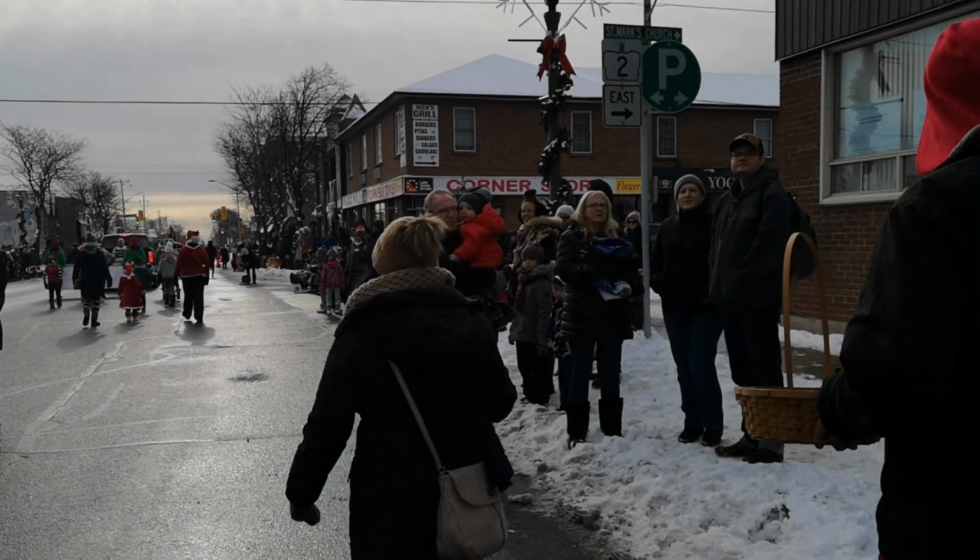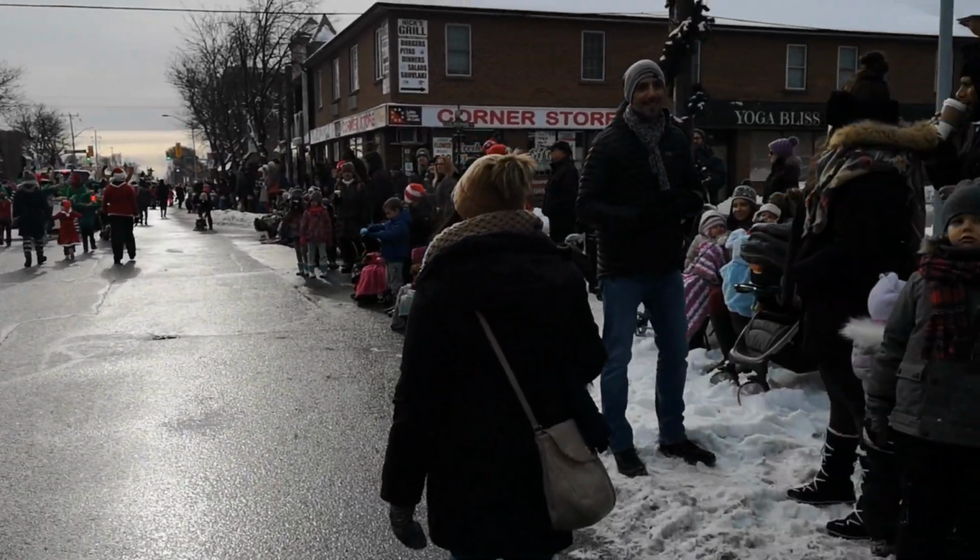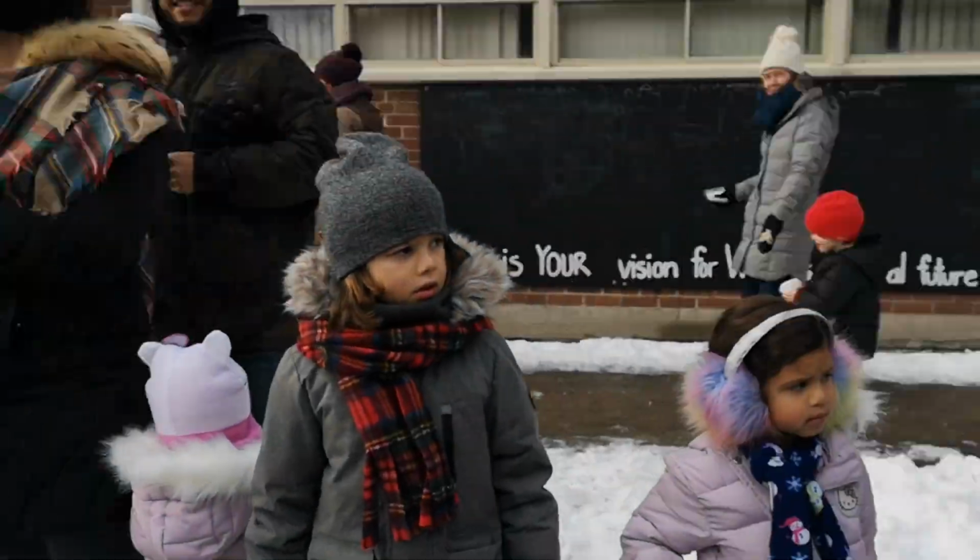One thing to note is always pay attention to your surroundings. As you can see here, a lot of people are in the way and you're walking backwards, so just make sure you're not walking into somebody.